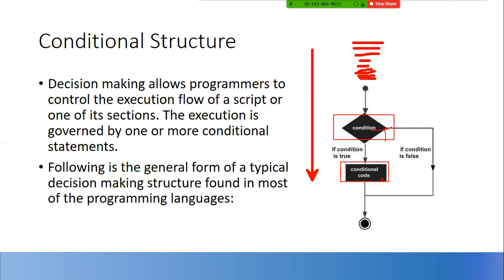I just say what it has to execute. If it is not true, maybe I want to write another set of statements and then continue the program. Or if it is not true, I want to come directly out, or I want to write another set of statements here, if it is false. That is exactly where we use conditional statements.